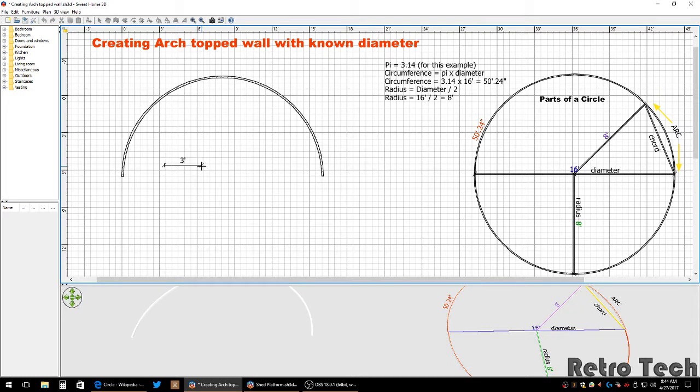So we're going to make a 3-foot mark. I know I want my door to be 6 feet 10 inches tall, or 82 inches. So I'm going to make another line that's 6 feet 10 inches, or thereabout.